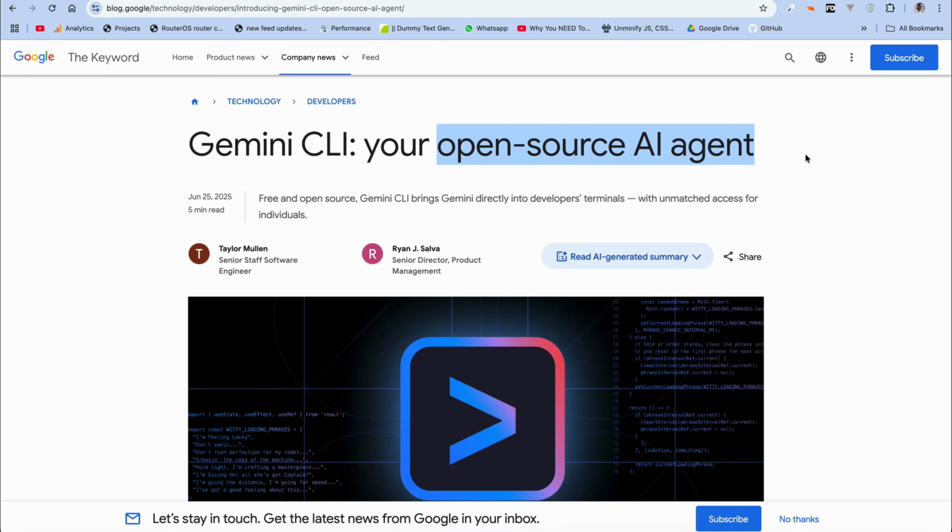So in this two-part video, we're not just going to be talking about it, we're going to put it to the test. And for the first part, which is this video you're currently watching, we'll take a hands-on approach to the Gemini CLI. We will cover the installation and some of the commands it has, what it can actually do. And another thing we're going to be doing is creating a landing page, a simple landing page, and then we'll also update that. And then at the end, we're going to use Gemini CLI to update an existing code base, a larger code base. So that's what we're going to do in this particular video.